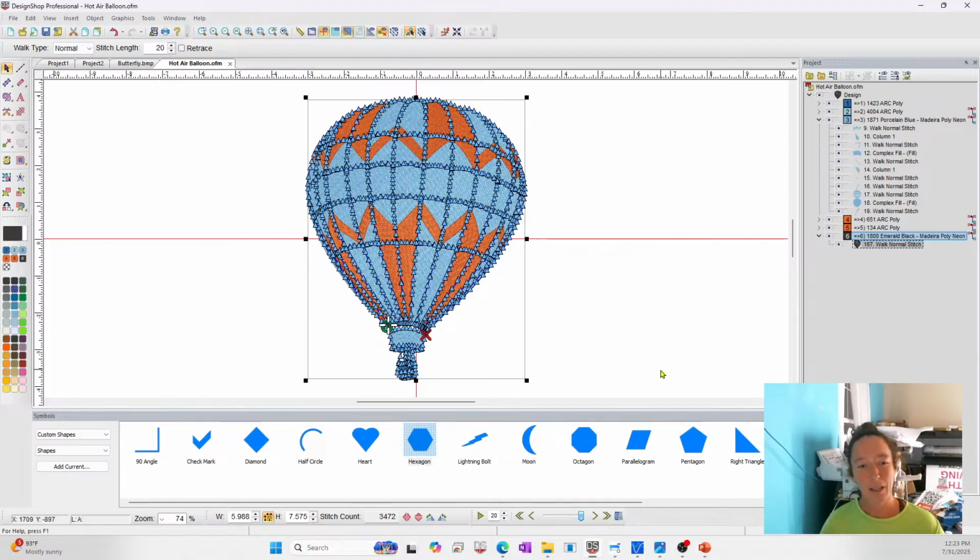So for outlines and stuff, it's usually better just to do them yourself. So what other questions do we have? Does that help any, Patty? If you still want to just do a balloon, I can pull one for next week. I just got to go find one that I have license for.